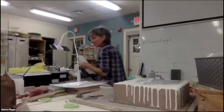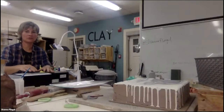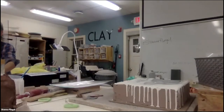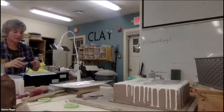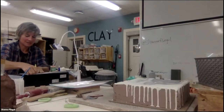So I have been really into these patterns. You can do drawings as well. You can do a drawing and then copy it. So if you want something that's your own freehand creation, you can do your own drawings, which I have a lot of my pieces. I'm trying to see if I have any other examples. I'll show you some other examples of my work. But this one, I've been really into these patterns, and I'm just going to tape it on here.